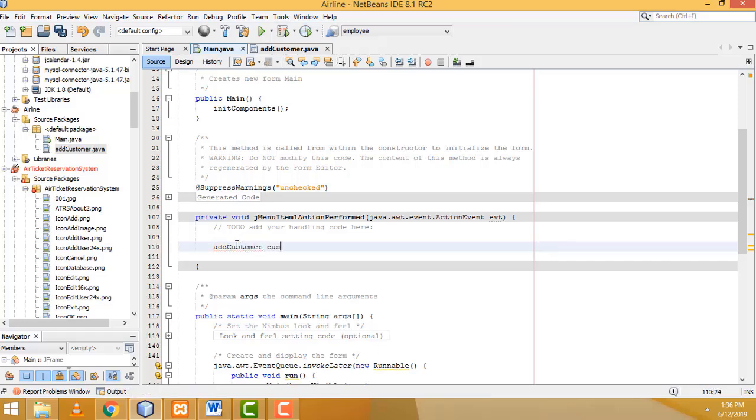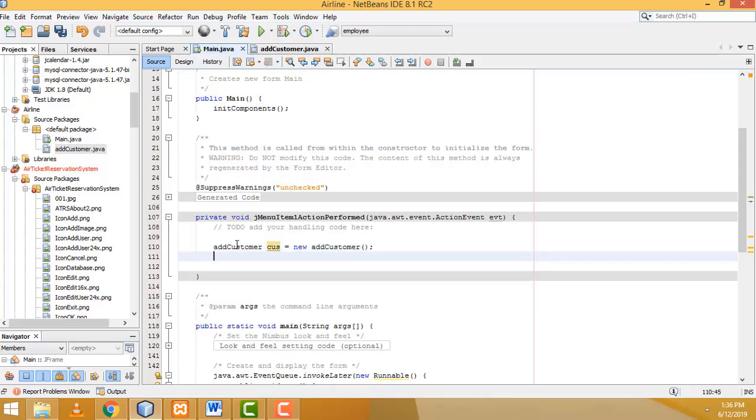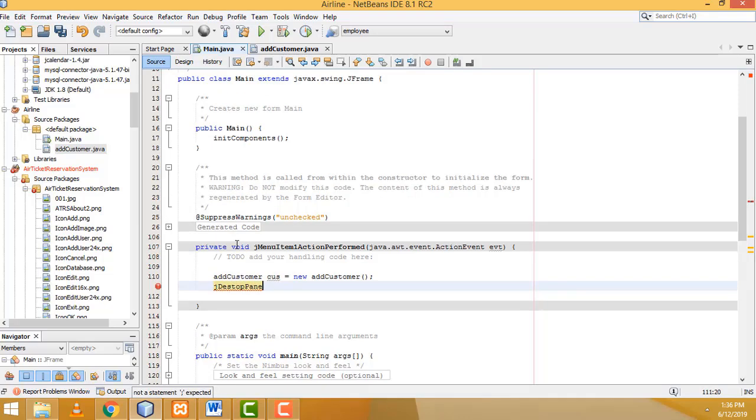Here you write cus equal new AddCustomer. Then write JDesktopPane.